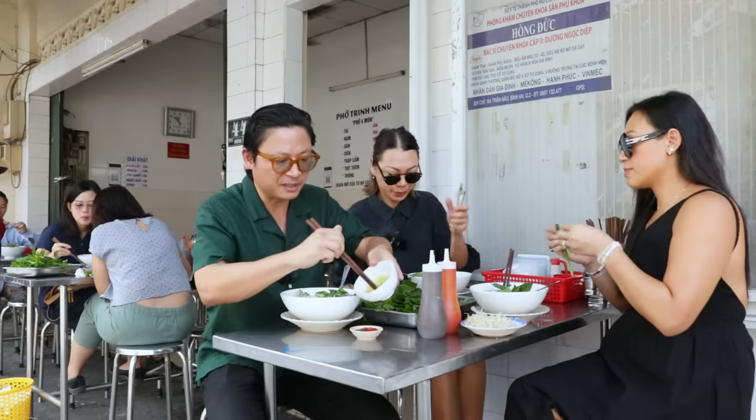The next place, I'll take you somewhere completely different with really creative dishes — all surrounding the pho concept. The next location is also in District 2 on Son Thi, and it's called Pho Soul. I love it here — it's nice and cool, beautiful courtyard. They do pho bào lang, which is wok-tossed beef in a bowl of pho, and also hot stone pho to keep it super hot.